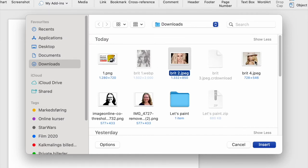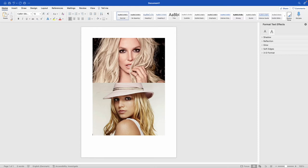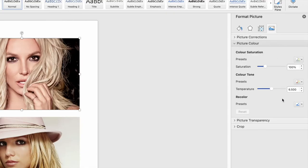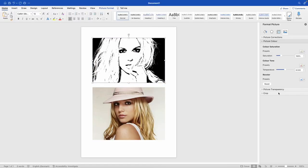Oh, it didn't. Yeah, sometimes that happens. It's so irritating. Then it downloads the whole web page. But that's okay. We can do with these. Let me just make a little space between them. Yes. I right click. Format picture. I go over here. And I open this recolor. And I press here. Let's see.